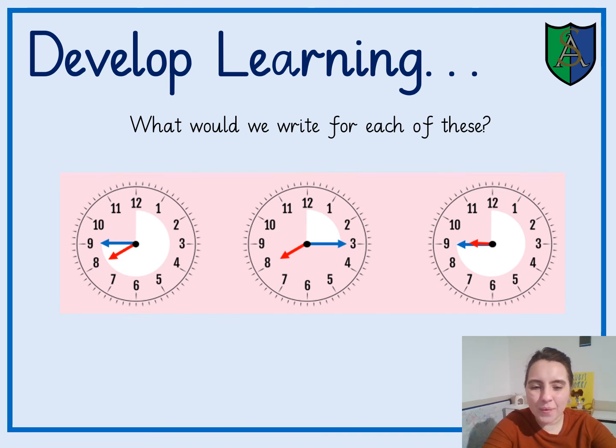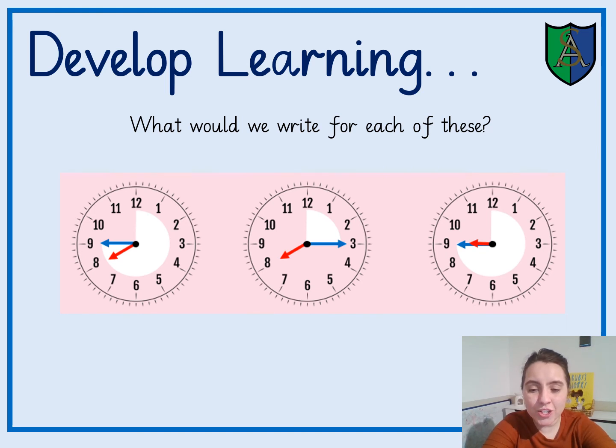Okay, so let's have a look at these 3 clocks now. I would like you to pause the video because we've developed our learning that little bit further now. I'd like you to pause the video and maybe have a go at reading the times on these clocks, okay? So remember, you're looking where your minute hand is pointing first, and then you're looking at where your hour hand is pointing to, and that will enable you to say which time it is on each of the clocks. Off you go.